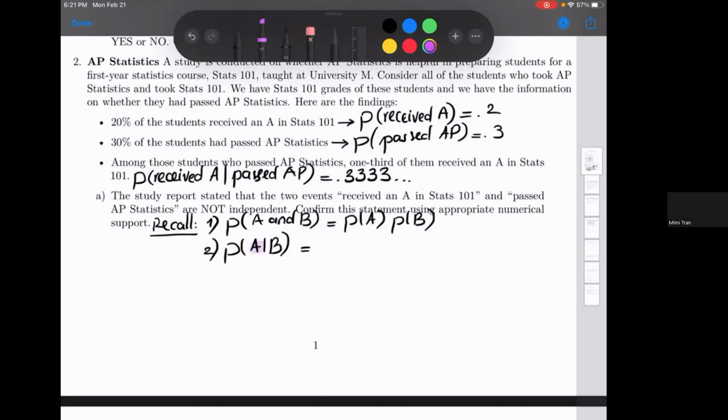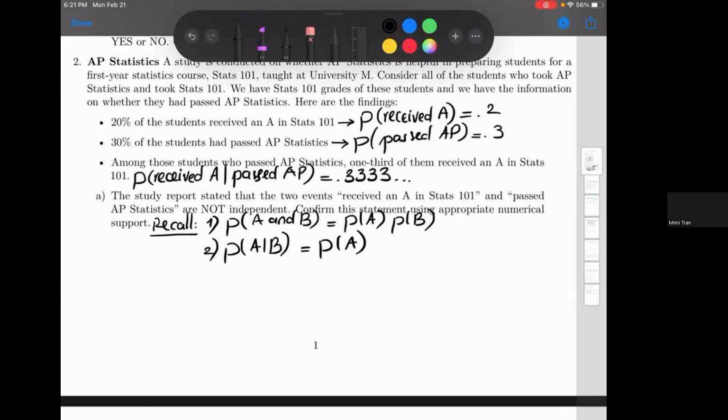The first one, which is you reduce that, you cancel the P of B, it'll be P of A, right? If two events are independent, it's canceled, so it's just the letter before the vertical line. So you can pick one of those. Sometimes you can pick which one you prove, sometimes you cannot.